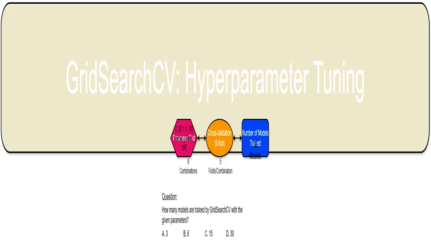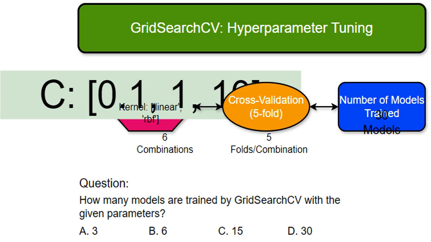I'm using GridSearchCV, a powerful tool in Sklearn, to find the best settings, hyperparameters, for my support vector machine, SVM, classifier. It's like a smart search engine for the best machine learning model parameters. I'm testing 3 different values for the regularization parameter, C, 0.1, 1, and 10. Think of C as controlling how much the model cares about making mistakes on individual data points. A higher C means less tolerance for errors, a lower C, more.